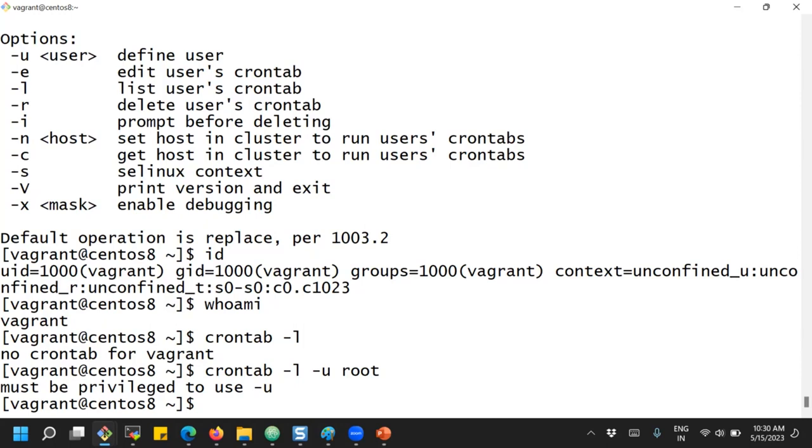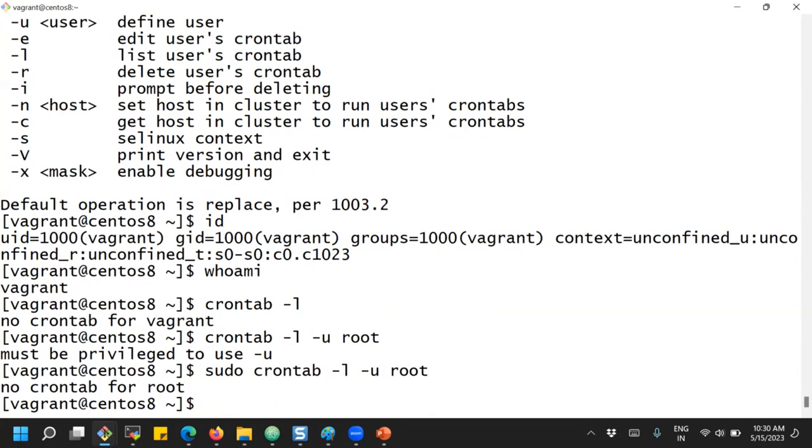Do you have any cron jobs or not? But it is saying that you must be privileged to use -u. That means I need to run with the sudo option, because the vagrant user cannot view the root user. The root user can view all the users, but the vagrant user cannot view the root user. So permission is required. Run with the sudo command.